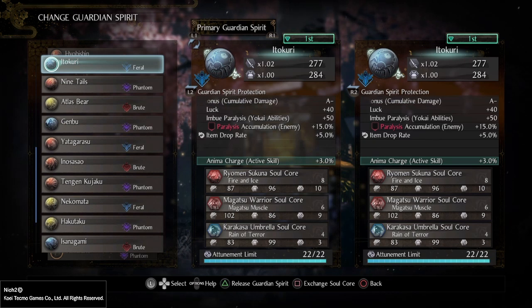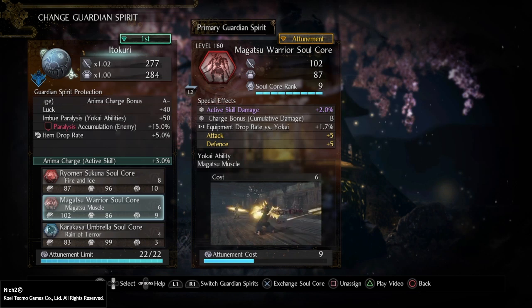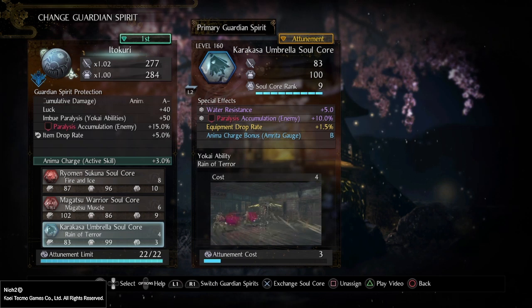For the course, Araume Sukuna is one of my favorites for CC, crowd control, that is, damage and confusion. I use it all the time. Magatsu Warrior will give you active skill damage, and Caracas Umbrella will give you paralysis accumulation again. As you saw in the opening clip, enemies just got paralyzed without me even planning for it.